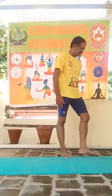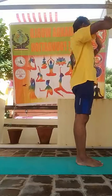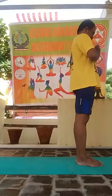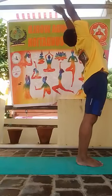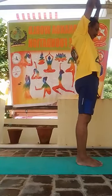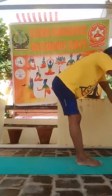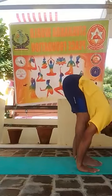This is the first set of the sun salutation. Number one, inhale, exhale, palms together. Two, raise your hands, arch back. Inhale, exhale, bend forward, touch the mat, head down.